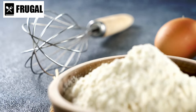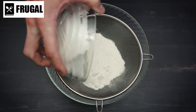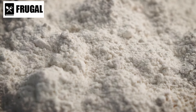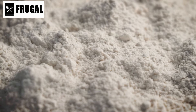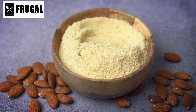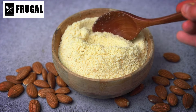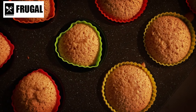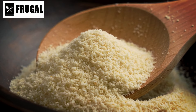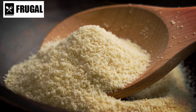Number five: flour and baking essentials. Experimenting with alternative flours can revolutionize your baking routine, offering not only a diverse range of flavors but also enhanced nutritional benefits. Almond flour, coconut flour, and chickpea flour are just a few examples of alternative flours gaining popularity among home bakers and health-conscious consumers. Almond flour, made from finely ground almonds, is naturally gluten-free and rich in healthy fats, protein, and fiber. Its slightly sweet and nutty flavor adds depth to baked goods like cookies, muffins, and pancakes. Additionally, almond flour provides a moist and tender texture, making it an excellent choice for gluten-free baking.